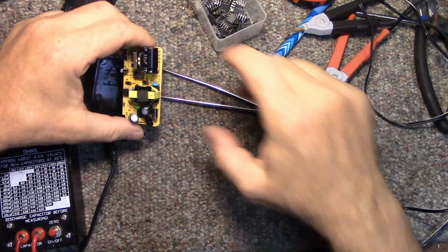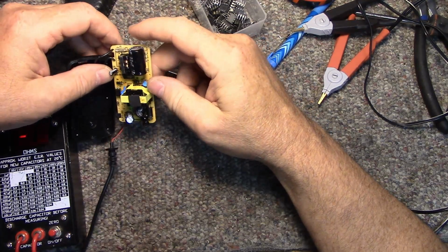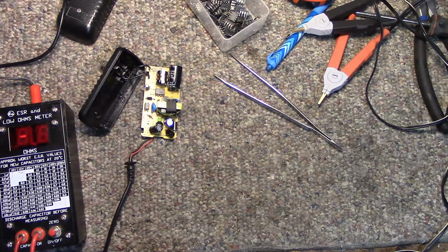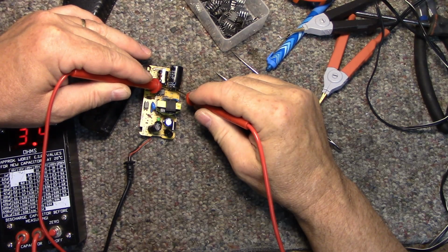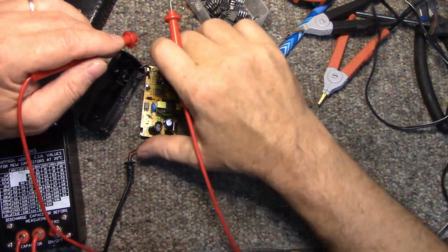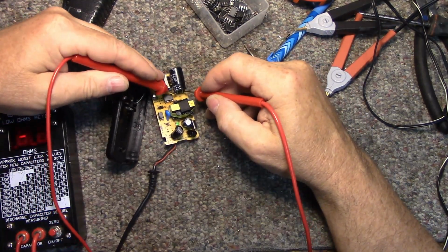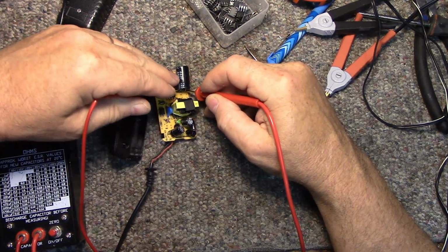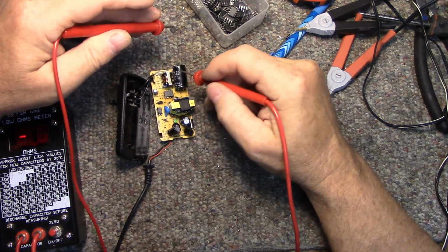This one's interesting as well. I want to look at these caps closer and see. Let's see what we got here. ESR on this one is high. And that's going to fail eventually. 22 microfarads. It should be about half of what it is reading. We're reading 3.4. Let's see. 2.3, 2.4. I'm going to change that cap.